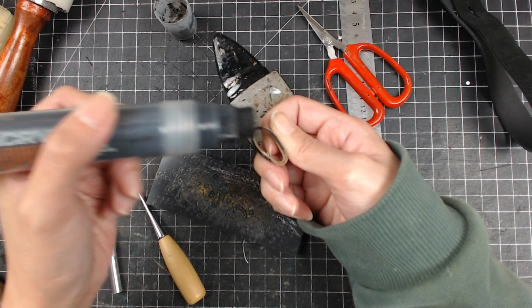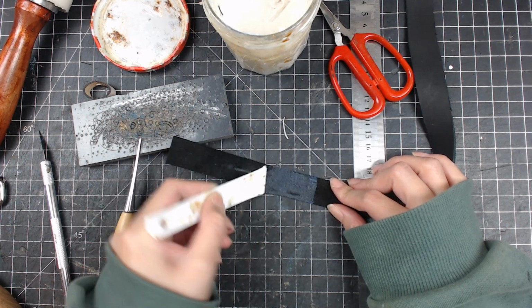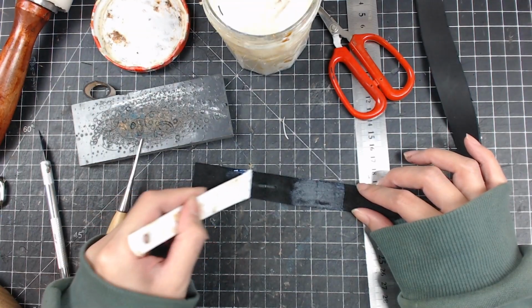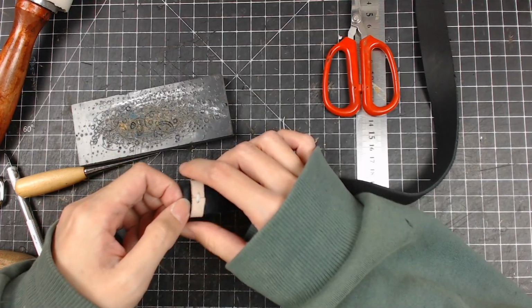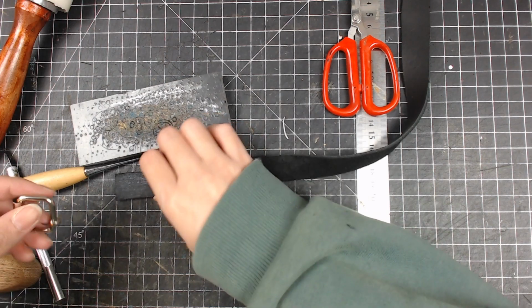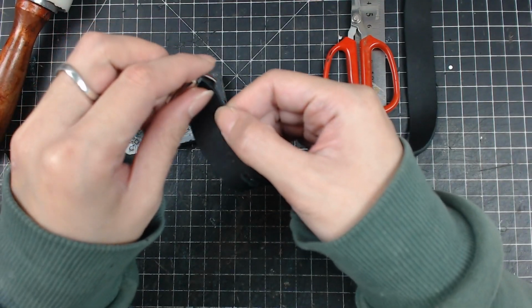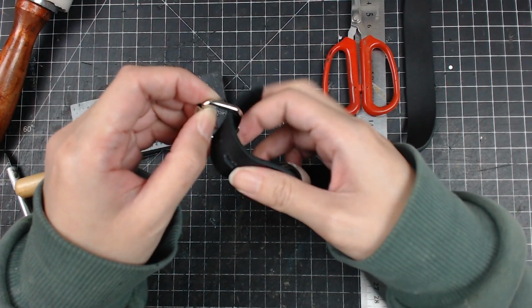Sew it up and finish all the edges. And we will install the strap ring in first, then the roller buckle. Then we will fold this end of the strap in.